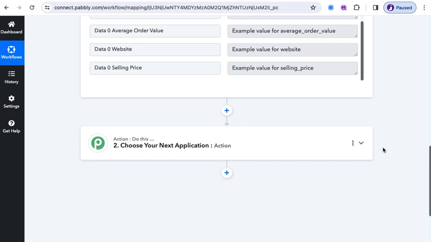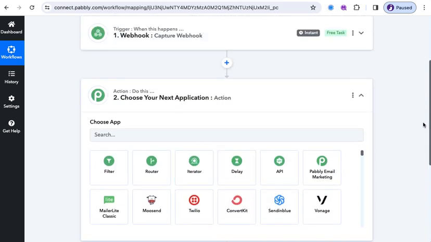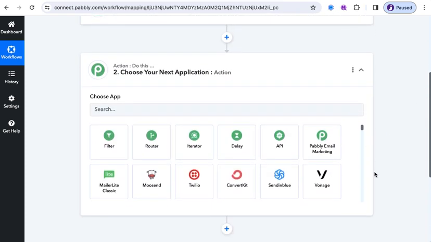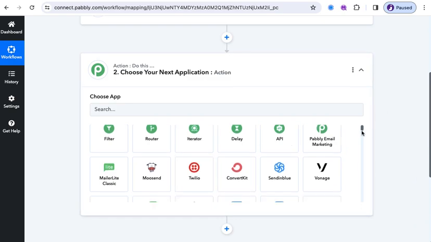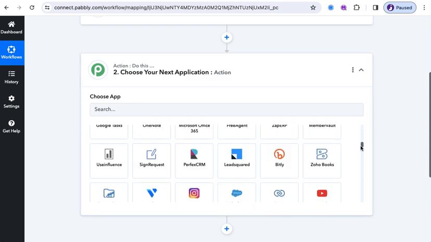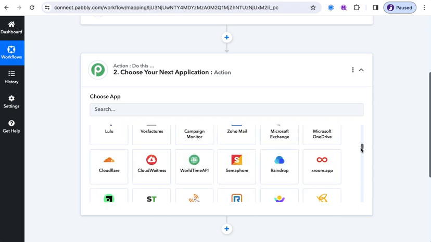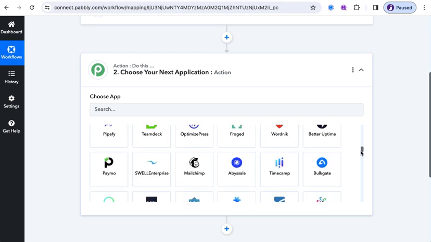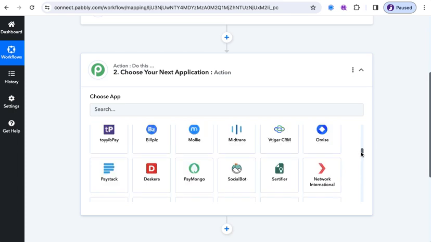And then all you need to do, once it receives the data, is decide what it does with it. You can just pick an application and do what you want with the data. There are hundreds of applications that Pabbly has an integration with, so it makes it really easy. It's a nice fluid process where your chatbot is going to collect data and send the data to any system you want, and I hope that helps.